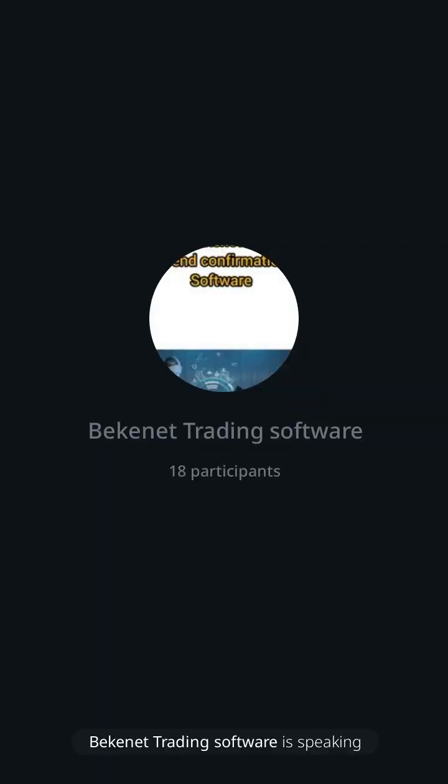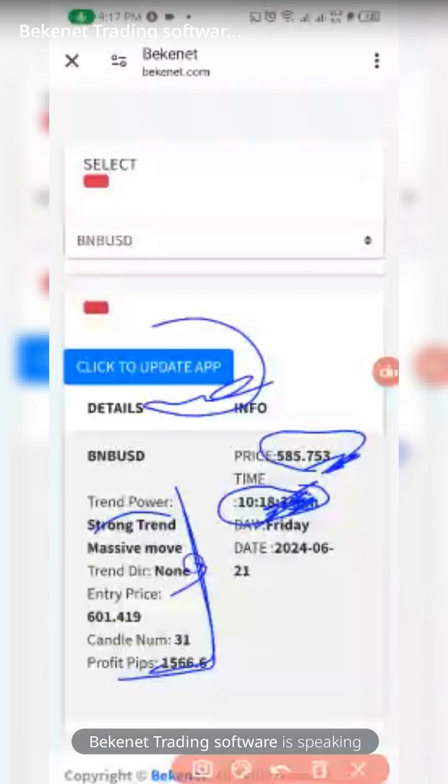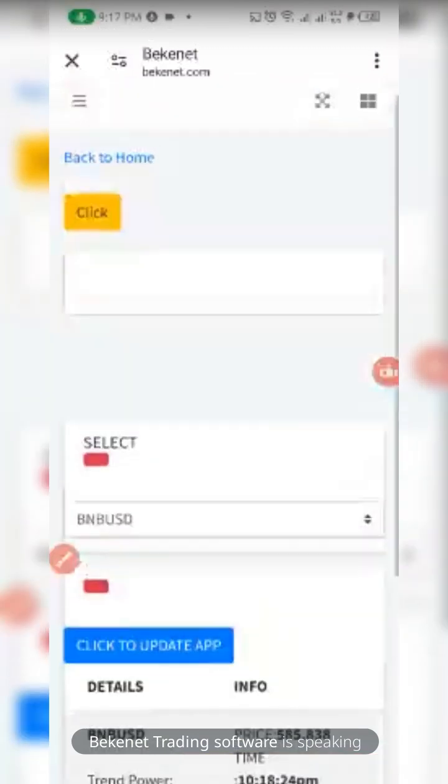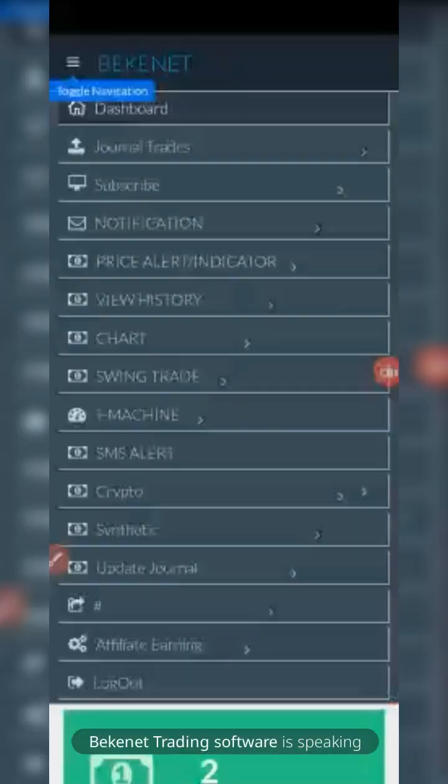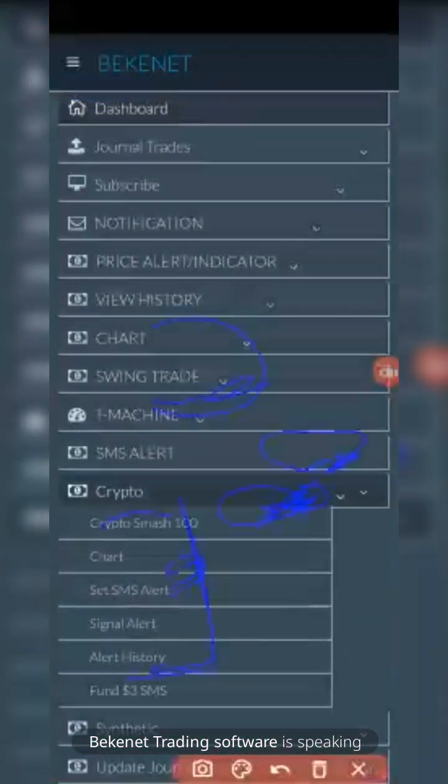Let's say, for instance, we've gotten our buy and our sell signal. Let's use a buy, for instance. All you need to do now is go back, click back here. There's a back function here. Click back, go back to that crypto, and go to your inbuilt chart. You see a chart here.